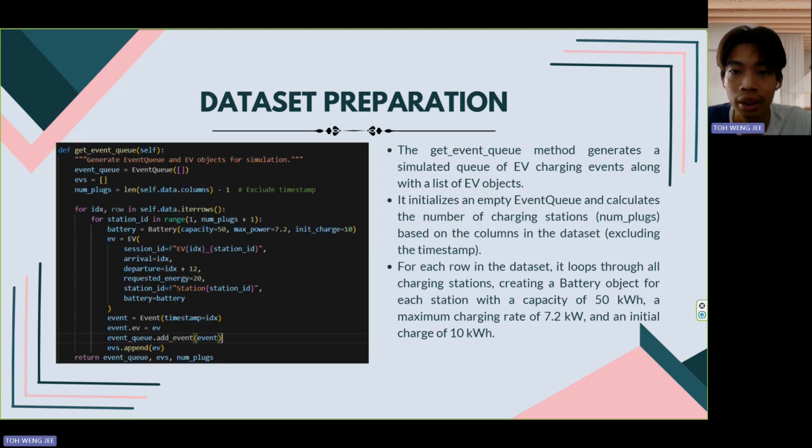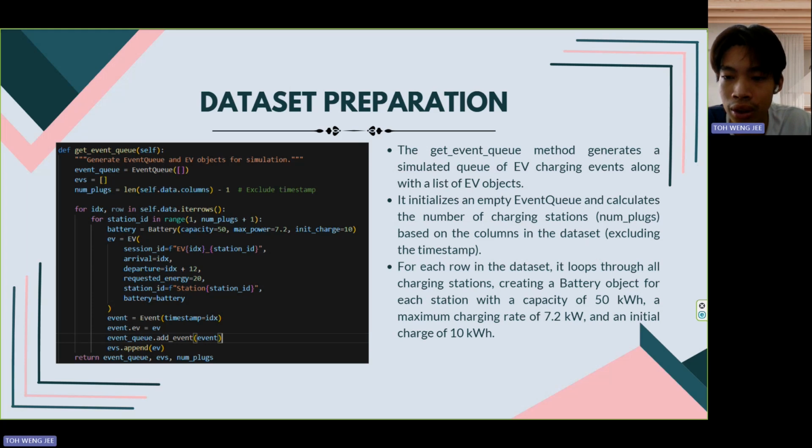And here is the event queue. The get event queue method generates a simulated queue of EV charging events along with a list of EV objects. It initializes an empty event queue and calculates the number of charging stations based on the columns in the dataset, excluding the time step.